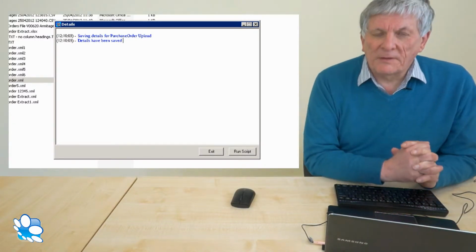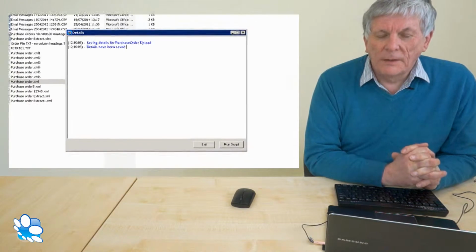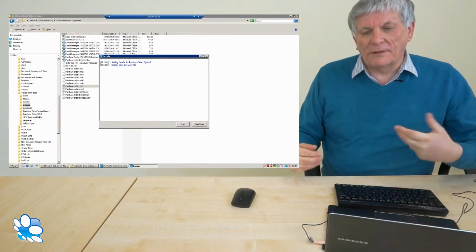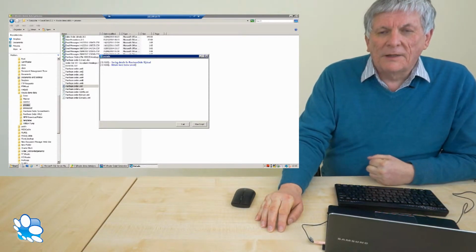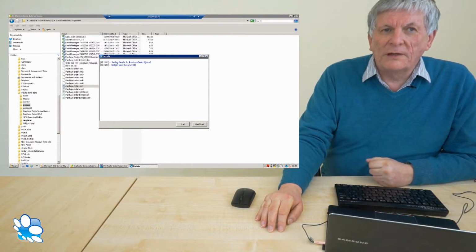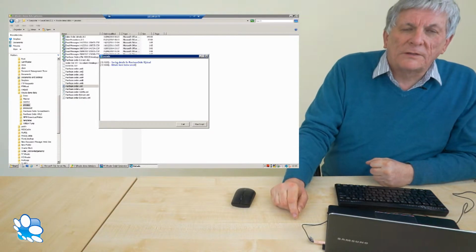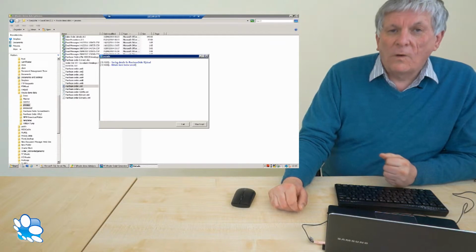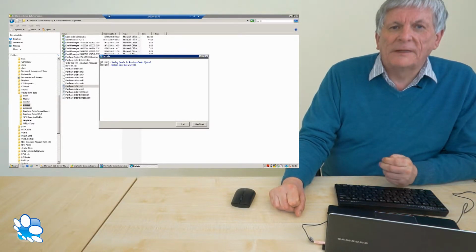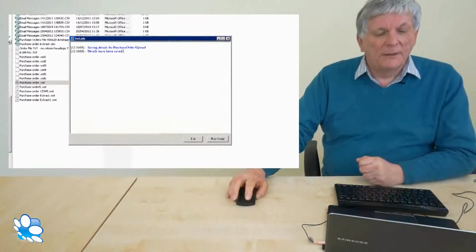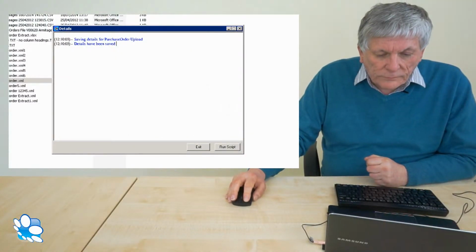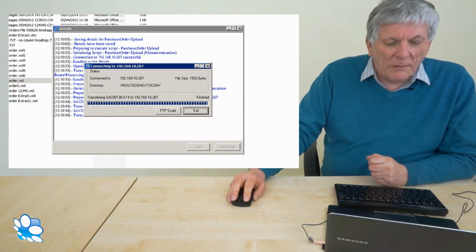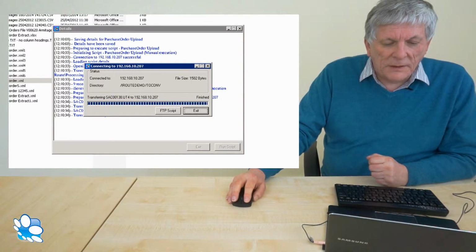Again, you don't have to run these scripts manually. What you can do is configure the product's looking folders for the arrival of files. So if you've got an application that's creating a particular file that you want to upload, iRoute can do that. Or you can just get users to save files, spreadsheets or whatever into that same folder, and iRoute will pick it up. Or iRoute can look for the arrival of an email and check for a particular attachment and detach the file and run it. So everything can be completely automatic. I just click run script. Now it's uploaded that script manually to the iSeries.